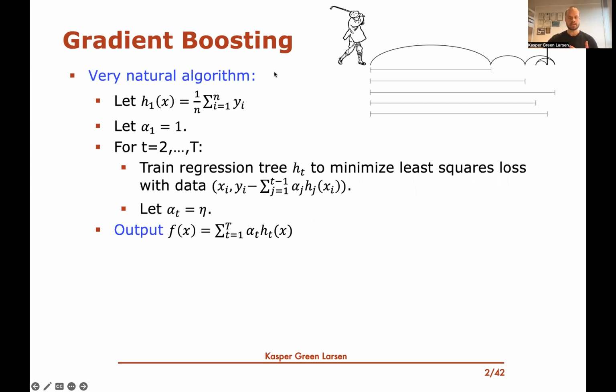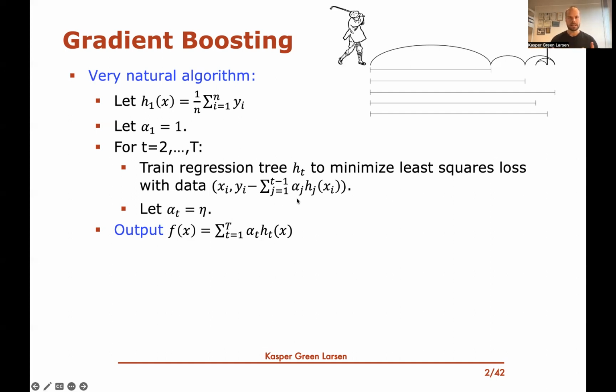So the basic idea in the setup was that first, we find a hypothesis that makes a constant prediction. So we start by finding a hypothesis that predicts the mean of all the labels of the training data, since the mean minimizes the least squared loss. This is the best constant prediction we can make. We give it a constant of alpha 1, and then we run these t iterations of training, where we train a regression tree to minimize the least squared loss, where the data is the same feature vectors as before, but we change the labels such that the labels are now the true target labels minus the prediction that we would make so far, of the hypotheses that we trained already and collected in this ensemble of regressors that make predictions.